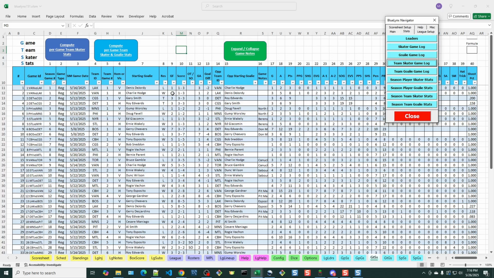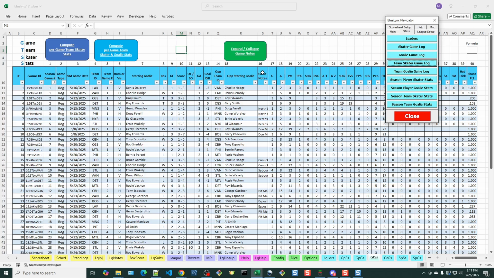These are sorted right now by game number, which is okay. This says this is for the LA Kings in game 1, and I kept this from the Green Fox baseball stat sheet, where, when you look at team stats, it shows who your starting pitcher was and who you were facing. Here it's similar. It shows this team's starting goalie and who the opposing starting goalie was. Then over here are the team stats.